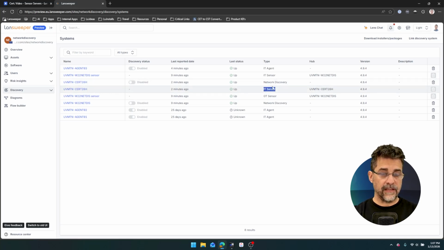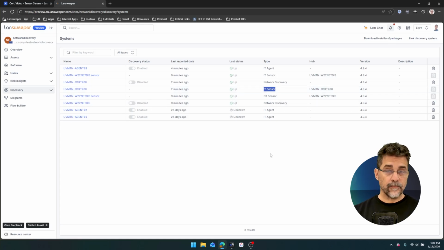Now what we have is a sensor, the IT sensor, that is connected to the appropriate hubs, and we're ready to go. So now we have, maybe in a separate region, a separate hub and a separate sensor that is ready to do its discovery. What would this look like inside the environment?